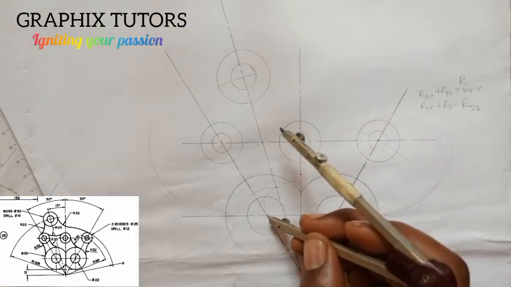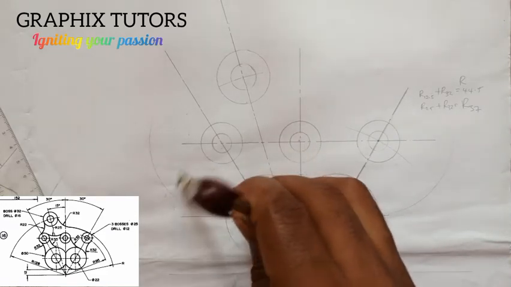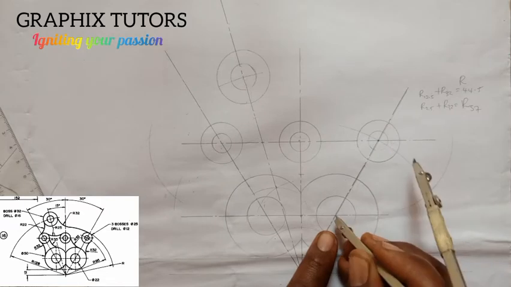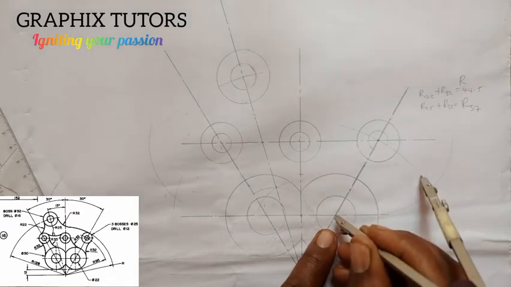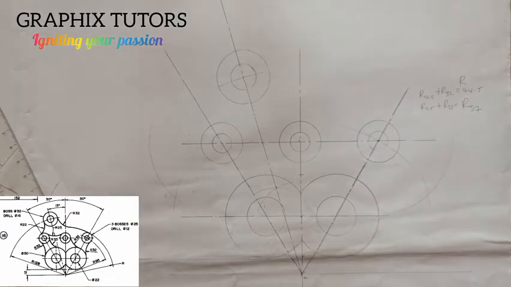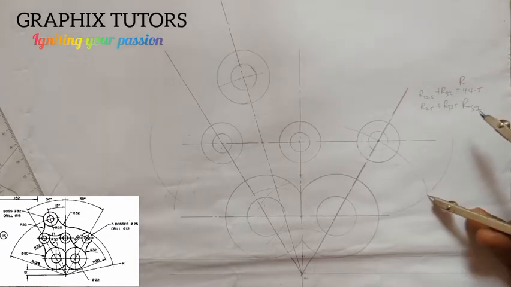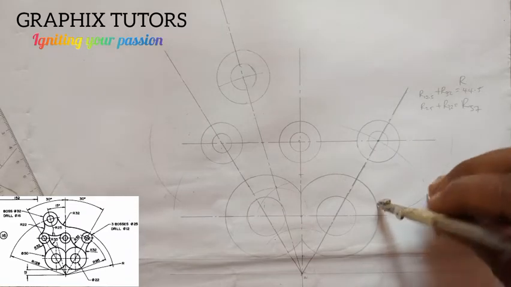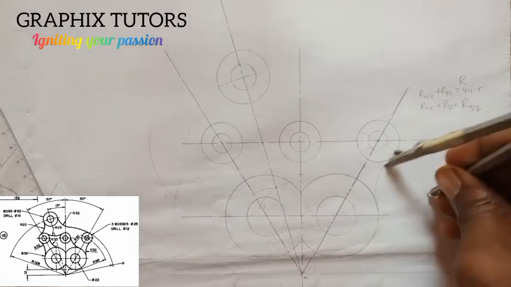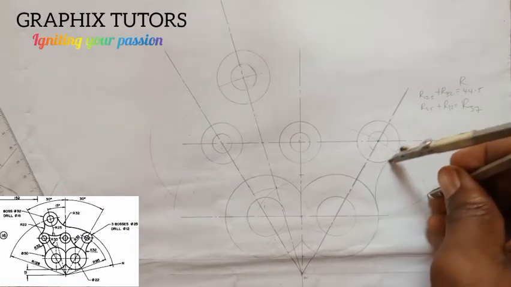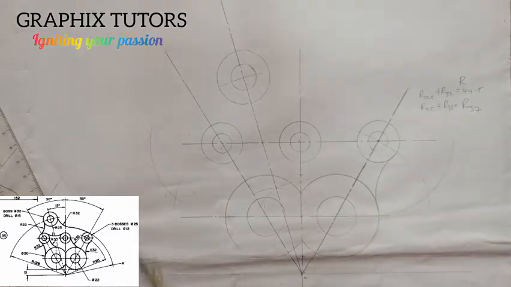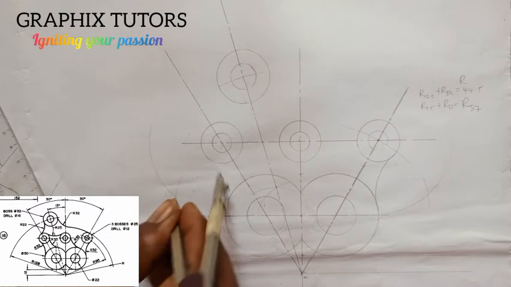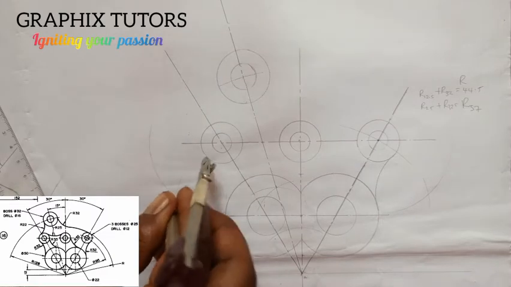So if I place it here, I'll strike an arc that will cut here. And now since here also, I'll place it here, I'll strike an arc that cuts here, since they are almost symmetrical. Now with the help of my compass, I'll place it at this point, take it here, right? And I'll just draw my arc this way. You see that? The first one. I'll come here also. I'll draw the other arc too, this way. The second one, yeah. So let us get it.